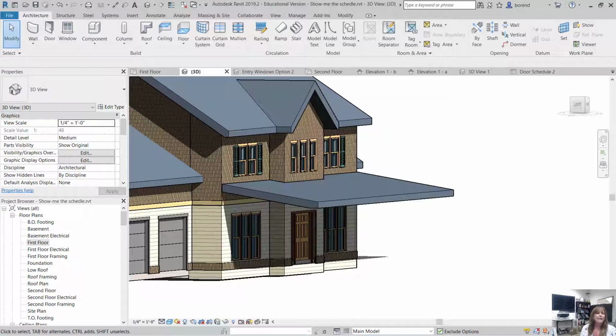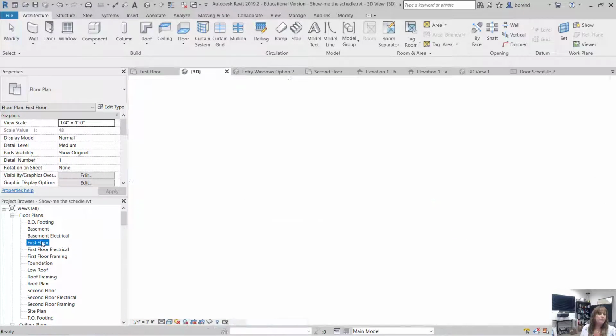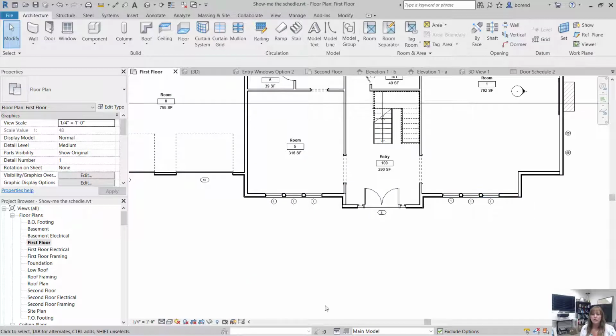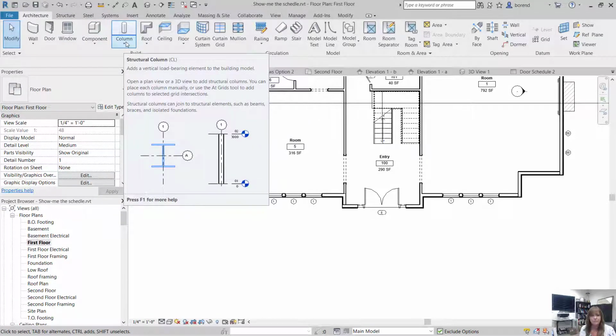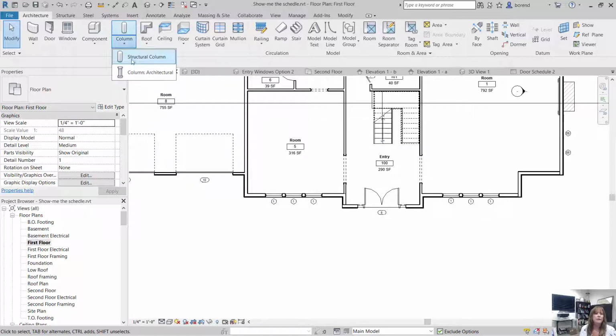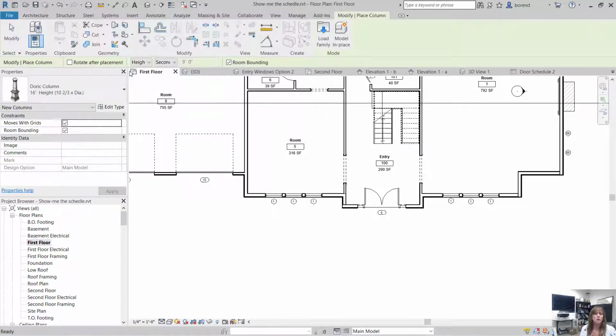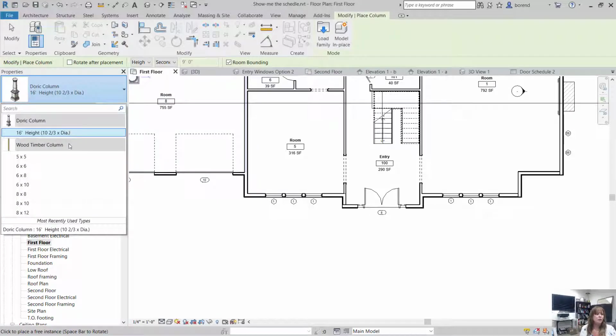Then let's go back to my first floor. I know that my roof came out so far, or I can look at my roof plan, and I'm also going to have to add something for that roof to stand on. I'm going to use the architectural columns. These are the fanciest ones, the Doric columns, but you also have just wood timber columns.